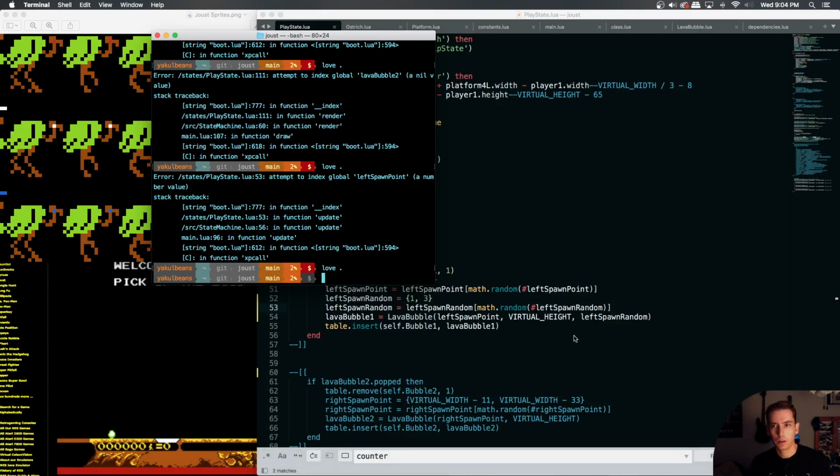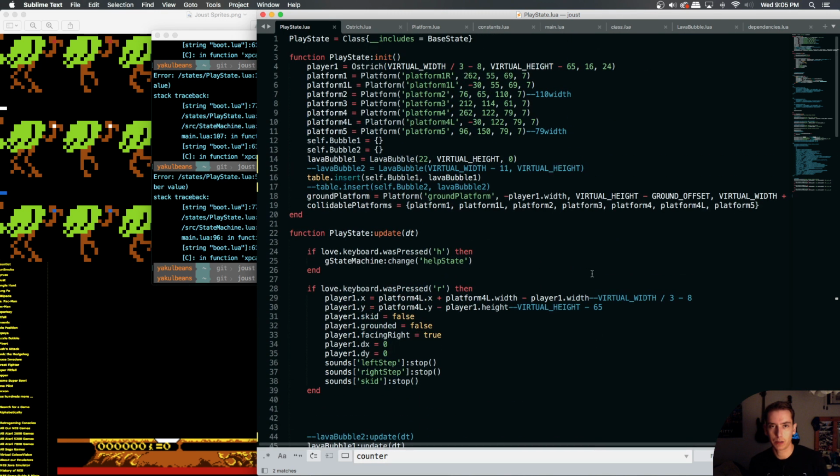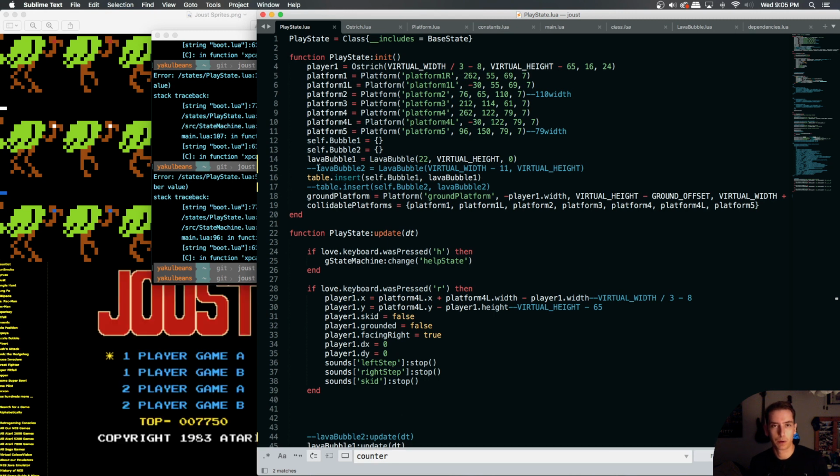Okay. I think that might be working. So, I guess my question is, now that our bubble class takes in a spawn time, which becomes what the counter is using to determine when to spawn the particle, if we can now untether the left and right bubbles from one another. Or if we're going to get the same issue we've been getting the past 3 episodes where it just starts messing up. So let's turn on bubble 2.